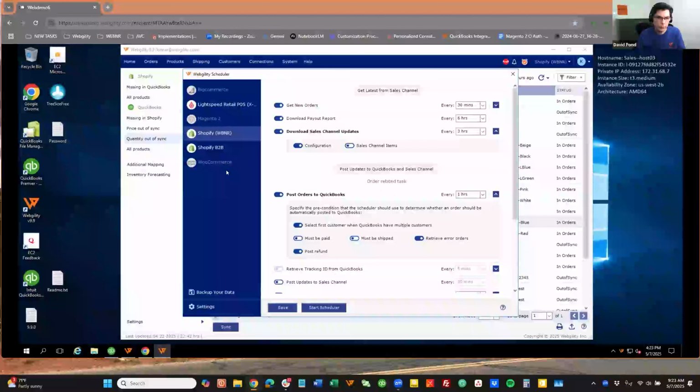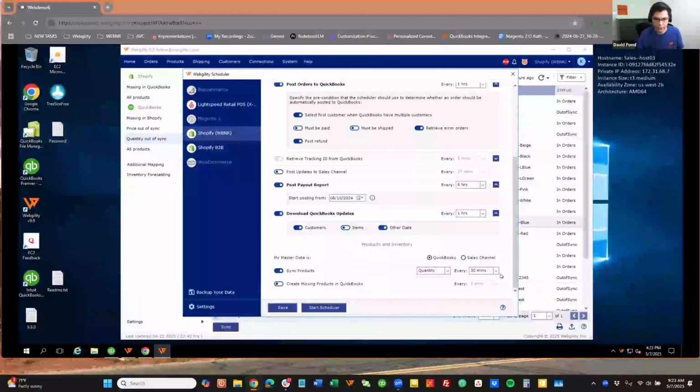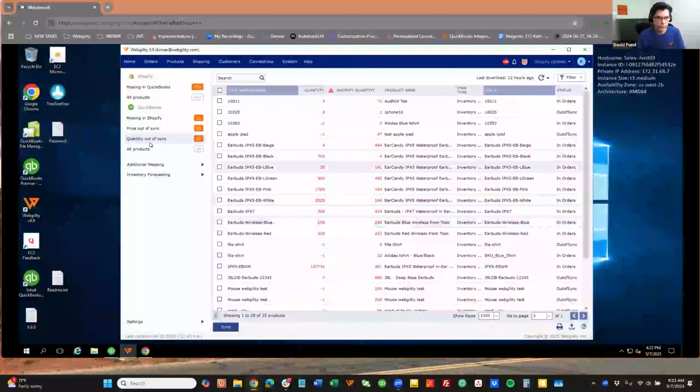Yeah, and here I'm just opening up the scheduler, our automation, and we have automation settings here. You can have all of them set. You can have some of them set. You can sync different directions of data. There's quite a bit of differences. You can do things manually, like we mentioned before. If the automation's not on, you can even sync price or quantity.